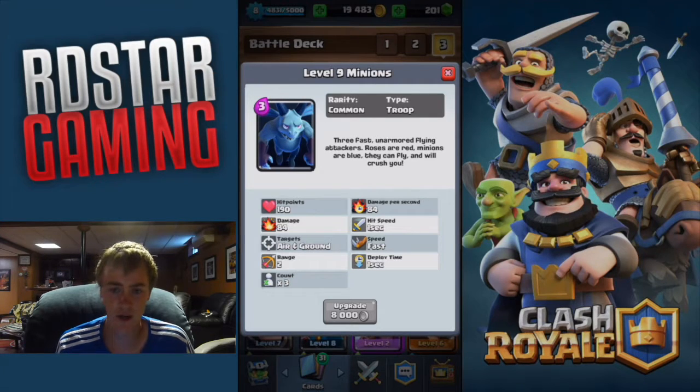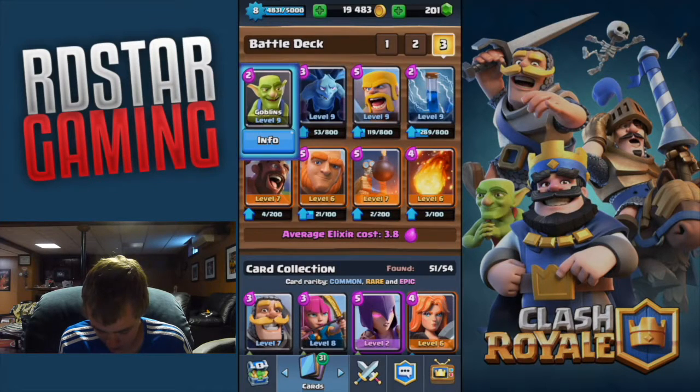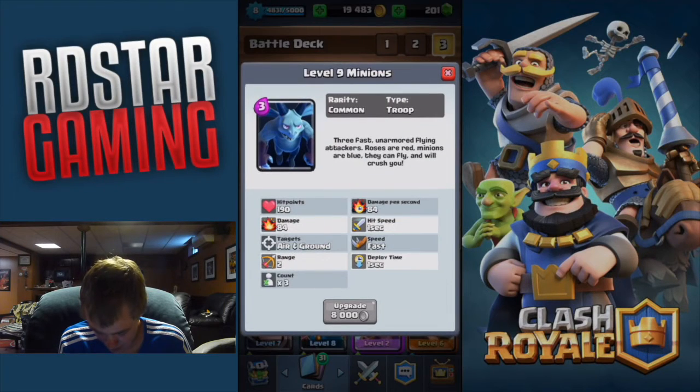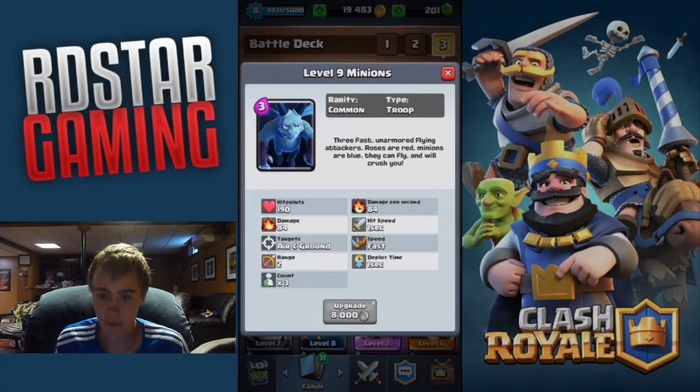190 hit points, so you know they will be taken out quickly. 84 damage per second, not as high as the goblins, but they do air and ground, which is a huge trade-off. 84 damage per second compared to the 106. Or that's damage. Damage for the minions is 84. They're fast, so they stay up to speed with the goblins. Deploy time is 1, and they have a range of 2.